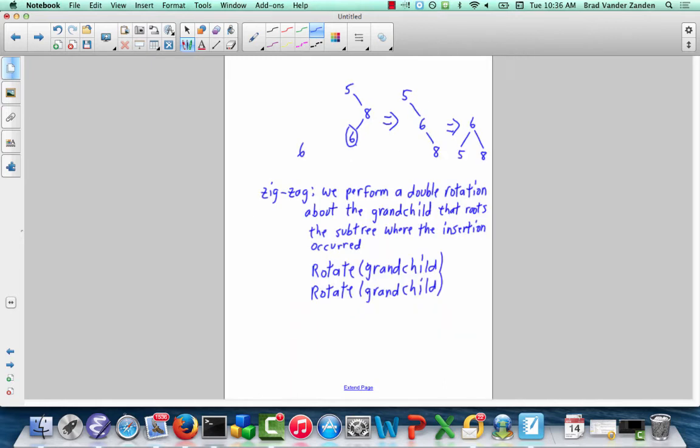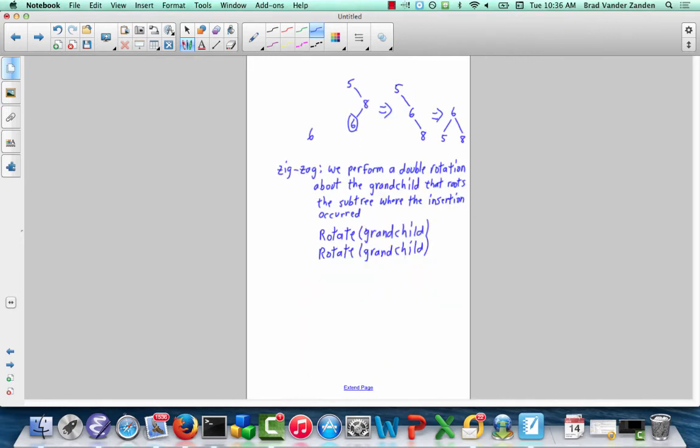So what happens, okay, if we have this situation, so we have n, and here we have p for parent, and here we have, say, g for grandchild. Let me go to another page, because this is getting too small.